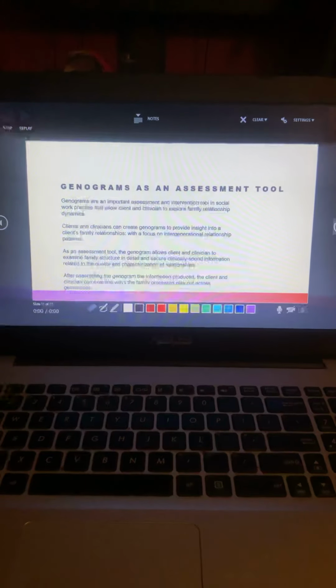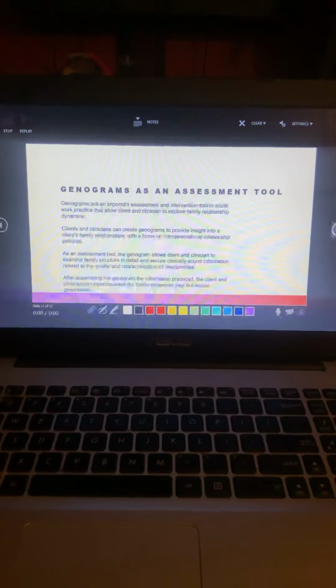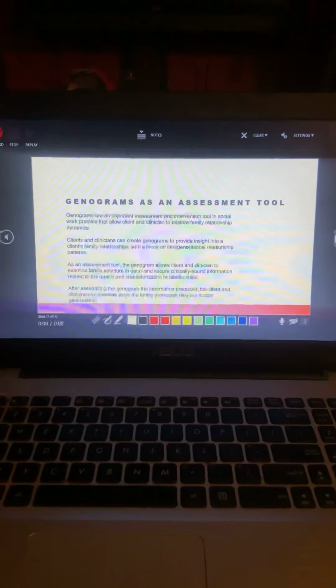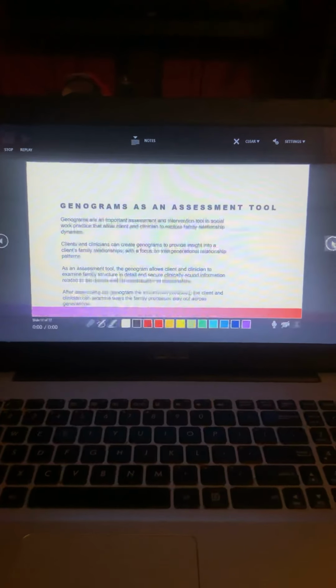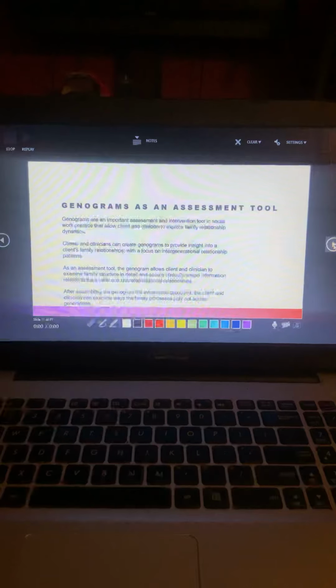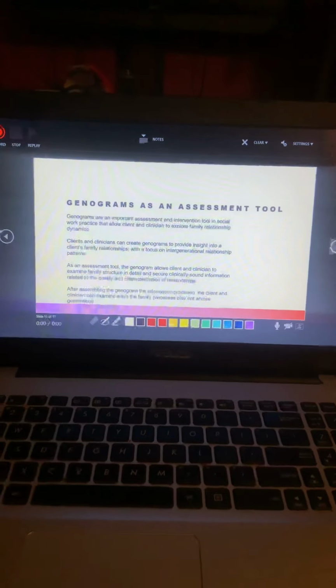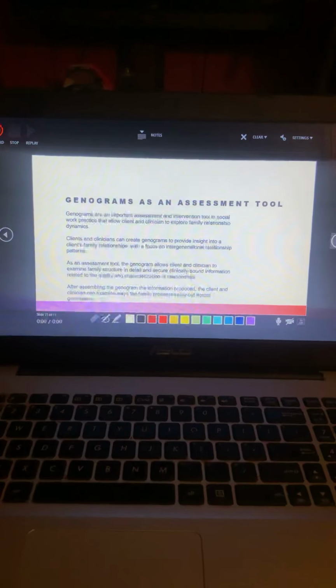Getting more of an overview of the type of patient that we have, maybe even the whys of why this patient may act the way they act, or have these types of behaviors or symptoms, because it may be genetic. So we are looking at a bigger picture of whether it's in the mother or the grandparents. These are what genograms can provide for us. So, definitely an assessment tool.